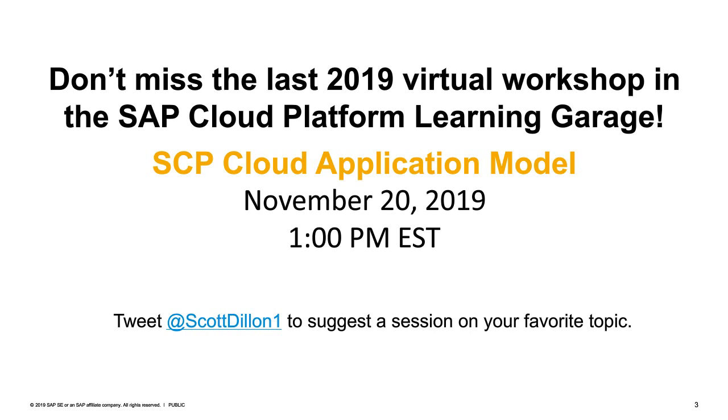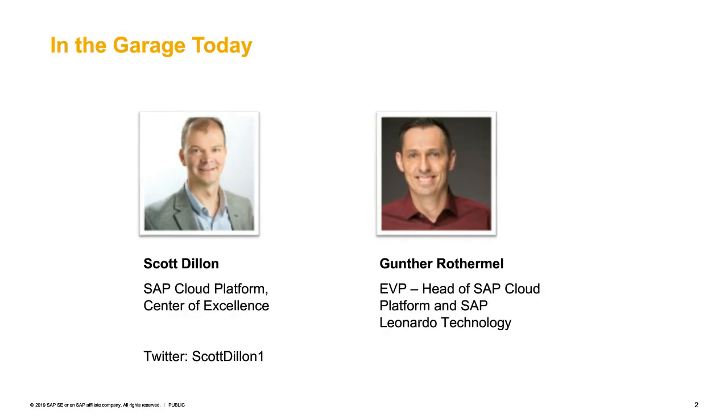But without further ado, let's do a quick intro. Of course, a lot of people know me. I'm from the Center of Excellence for SAP Cloud Platform for North America. My role is to travel around North America and help customers understand where and when they should be using the various services. And today we're very excited and very privileged to have a gentleman join us. His name is Gunther Rothermel. He's the EVP, Head of Cloud Platform, and he joins us today from India. So welcome, Gunther. How are you?